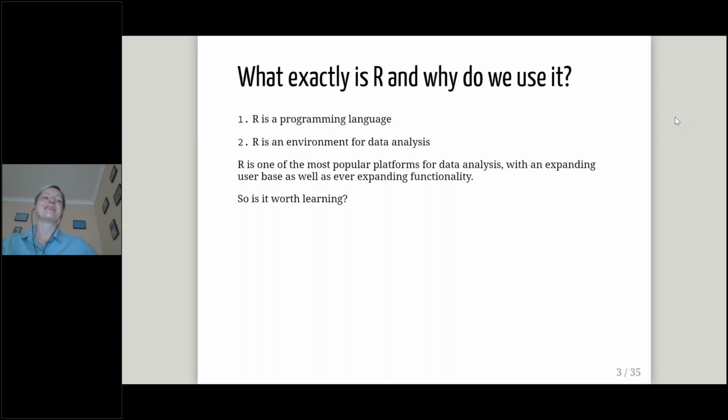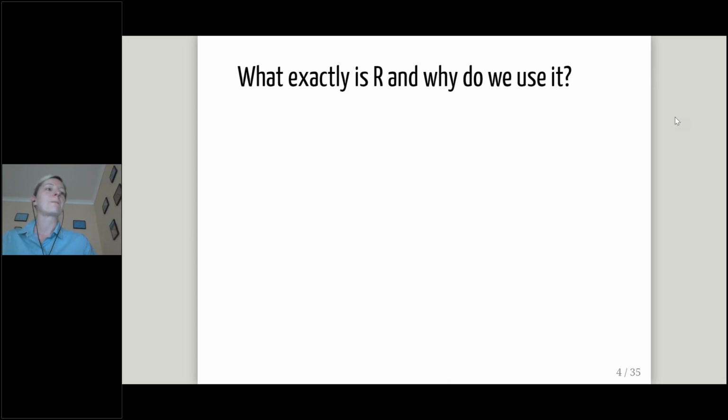So is it worth learning, is the question. I guess like learning anything new, learning R does take a little bit of effort, but you don't need to be a computer scientist to get it. I'm definitely not. I'm a social scientist, like I'm guessing most of you are. So we don't have a lot of time today, but I'm going to try to give you a flavor of what R is and why I'm such a fan, and hopefully encourage you to take the plunge and learn it as well.